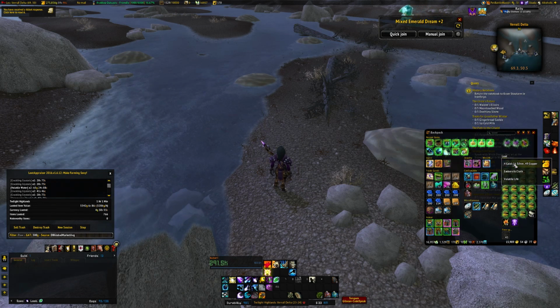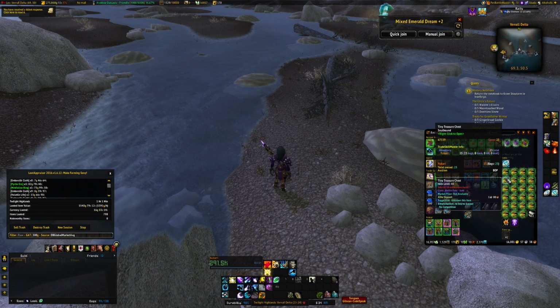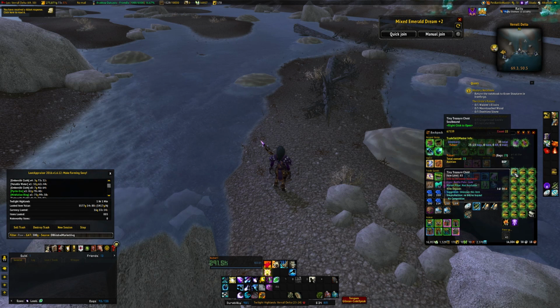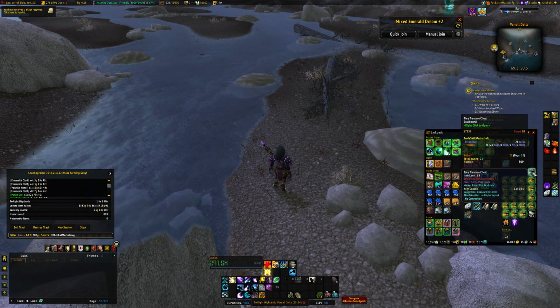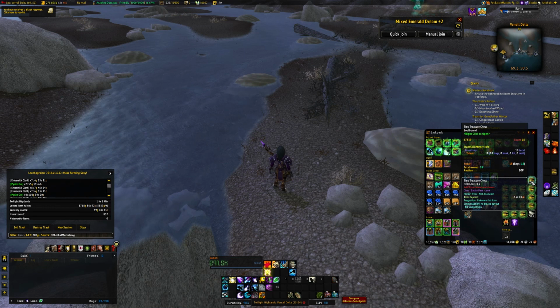So let's see what we got out of the value-wise after we've opened up our treasure boxes. So we got like 30 treasure boxes. So that's not bad. That's like one every 2 minutes or so. I guess that isn't great, but not bad.